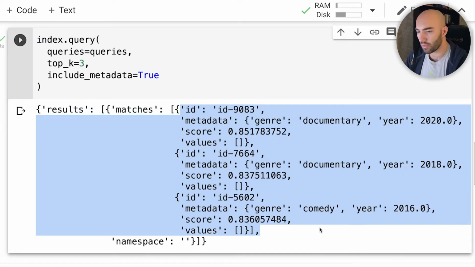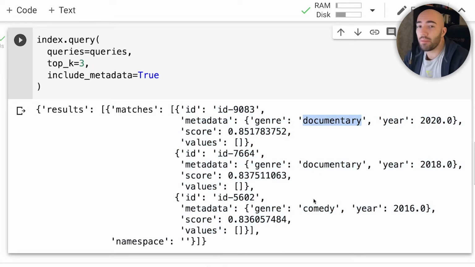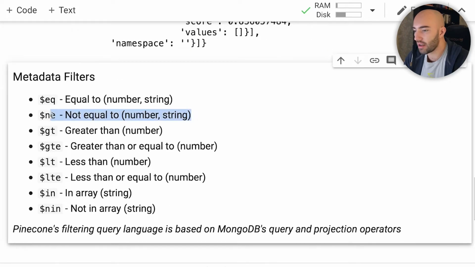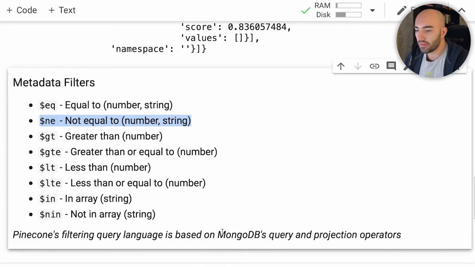Now, what we might want to do is say, okay, we have documentary comedy. Maybe we don't want to see any documentaries in there. So what we can do is, if we scroll down here, we have this not equals to filter. So this is using, if you know it, MongoDB's query and projection operators, or it's based on that. It's not the same.